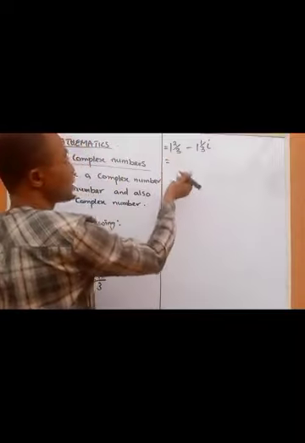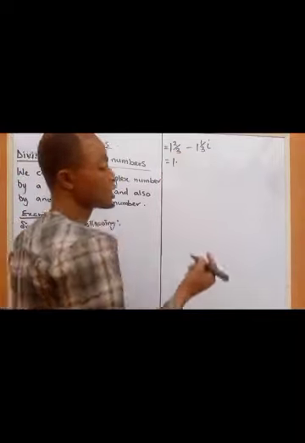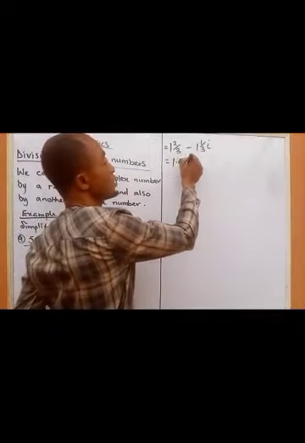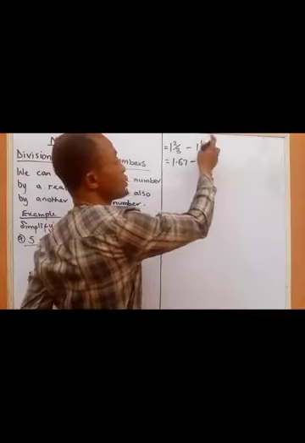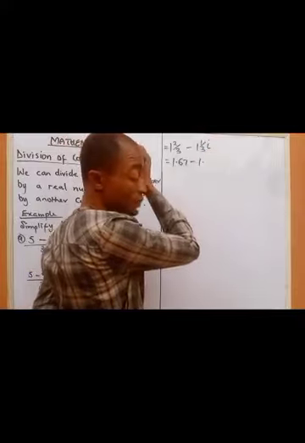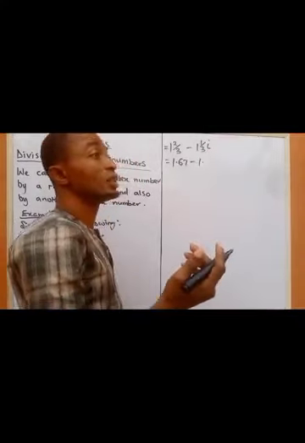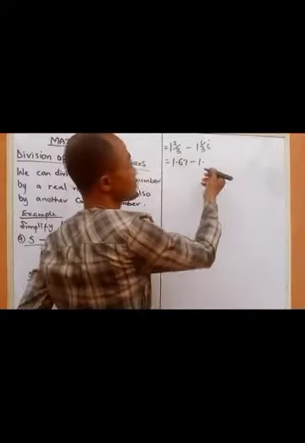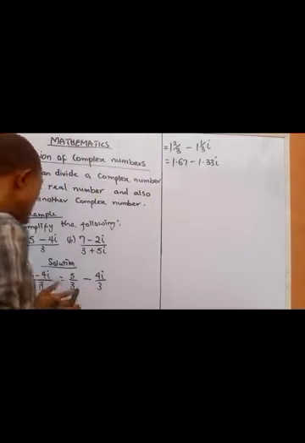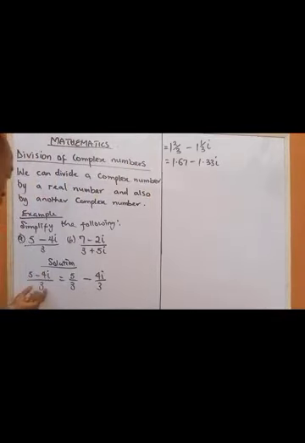So our final answer here should be 1.67 minus 1.33i. 5 over 3 is the same thing as 1.6666, so we can say 1.67, and 4 divided by 3 to decimal is the same thing as 1.3333, so we can call it 1.33i. So when we are dividing a complex number by a real number, we place the real part over 3, then minus the imaginary part over 3.